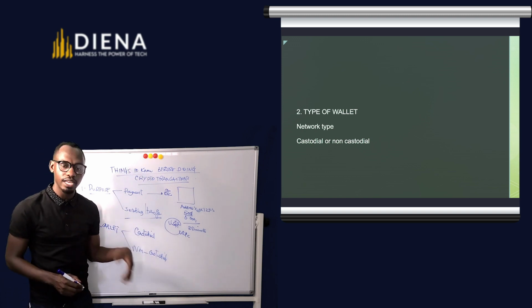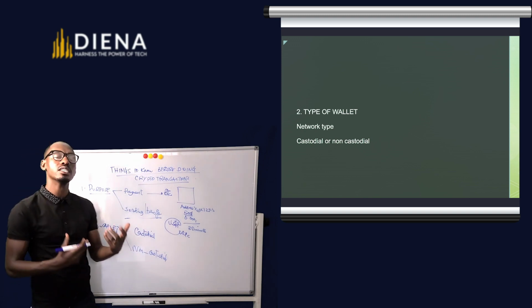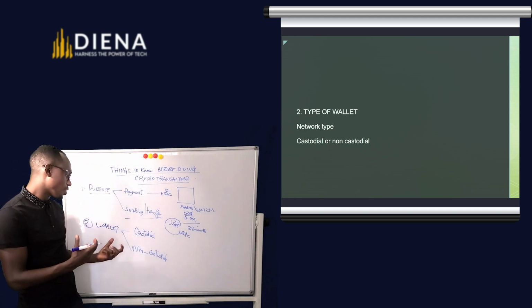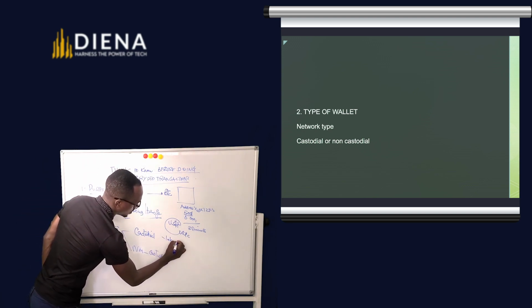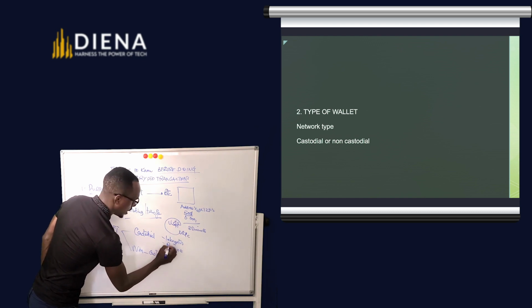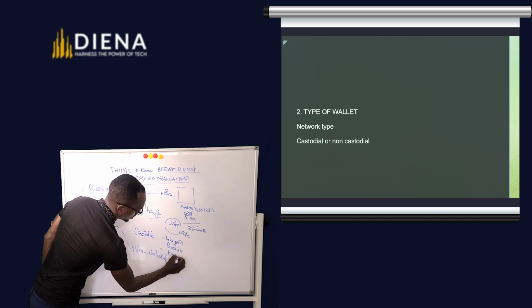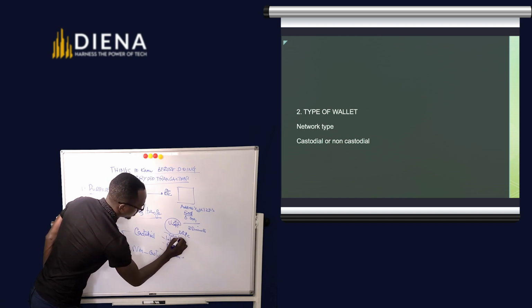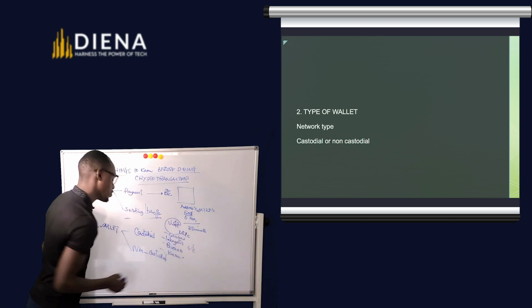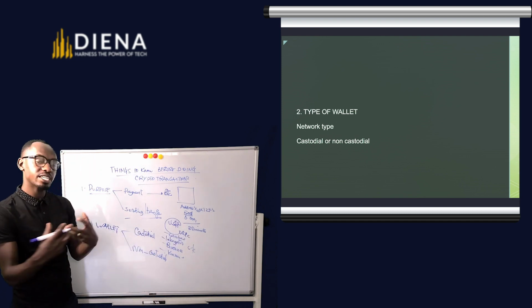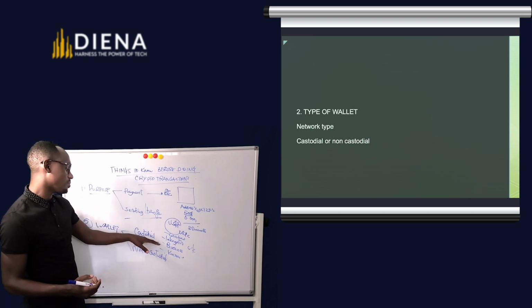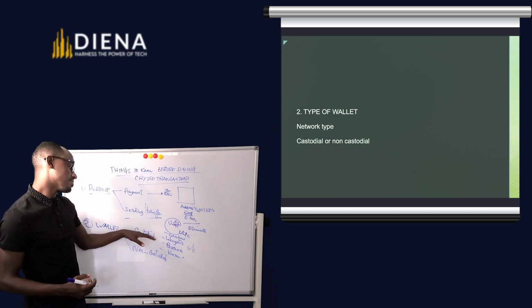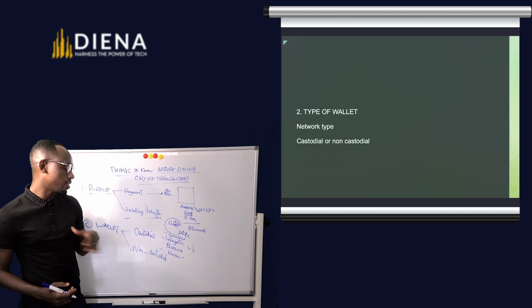These custodial wallets are those wallets where the funds are being kept by the owner of the wallet. For example, Encryptus, Binance, KuCoin, Coinbase, etc. So with these wallets, your funds are being kept by the owners, and when you lose your password, you can recover by contacting the support. That is something that you need to understand.